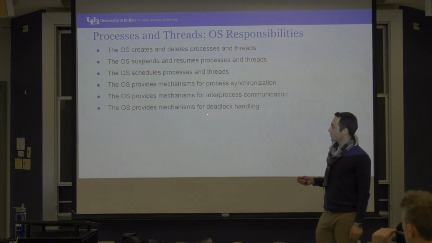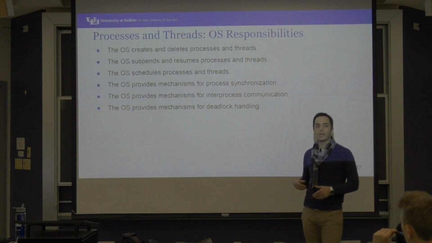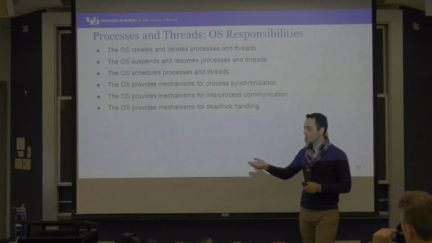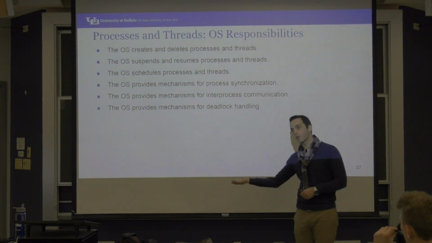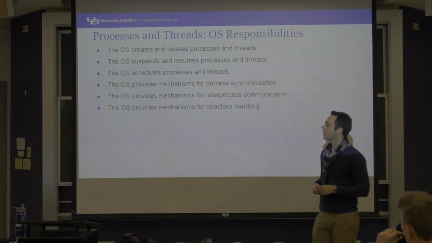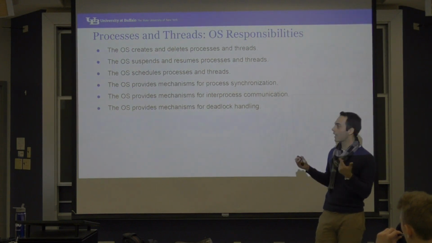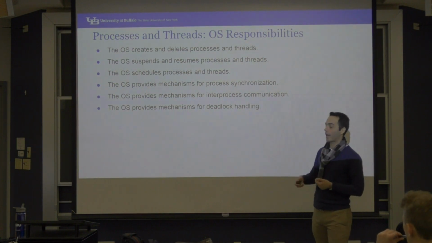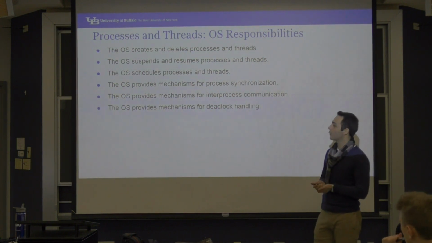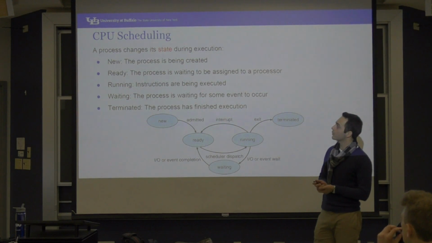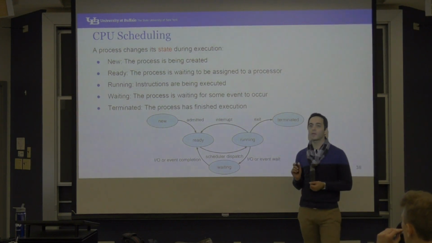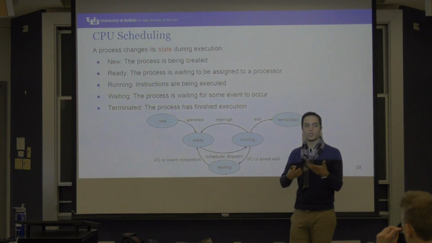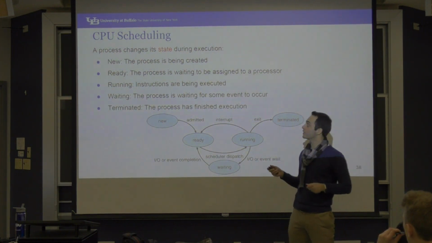The OS provides mechanisms for deadlock handling. This is if two processes are waiting for each other, like they're at the door and say, you go first, no, you go first. This can go on because they don't get bored, unlike us. So this actually goes on forever, and that's called deadlock. And so the OS should basically prevent that or handle that. All right, so this is regarding processes and threads. Now CPU scheduling is very important because remember we have one CPU and so many jobs. So how and when which process should run on it is the responsibility of the OS.